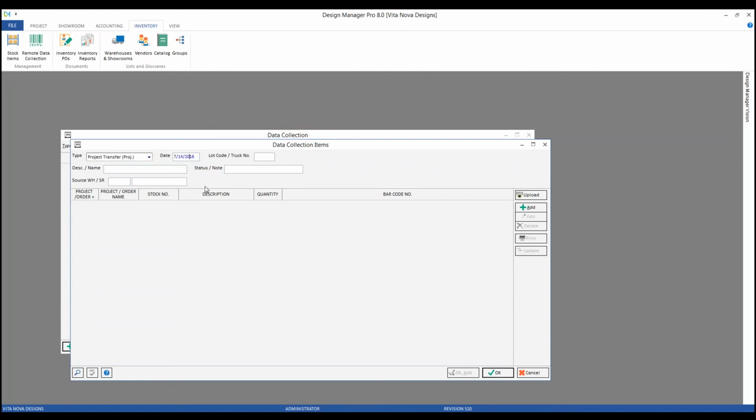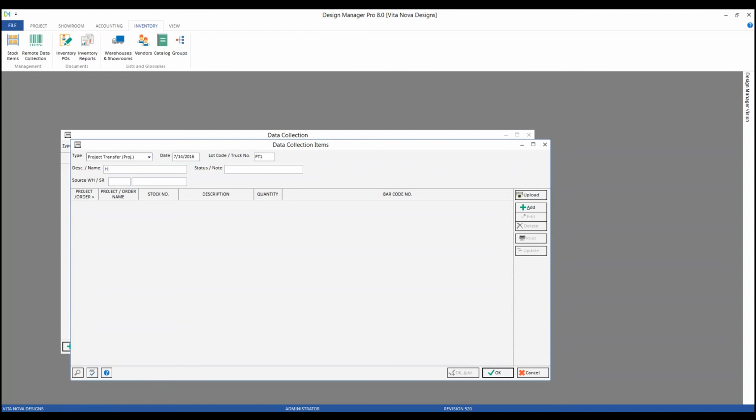We select our type. Today's date is just fine for our example. The lot or truck number. Now, if you do have a truck or a series of trucks, you could certainly use that number. That would be fantastic. Otherwise, you might have particular lots or bays or storage areas within your facility that you might want to use a various numbering scheme. Or we can just use any unique characteristic, such as something as easy as PT for project transfer 1 for our example.